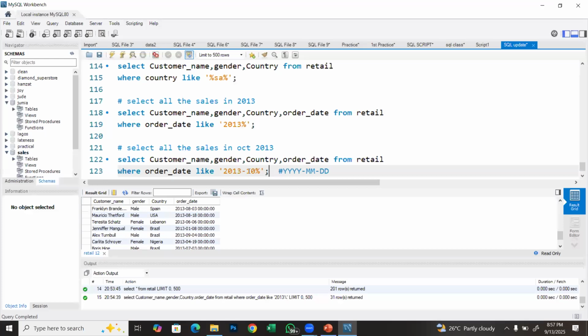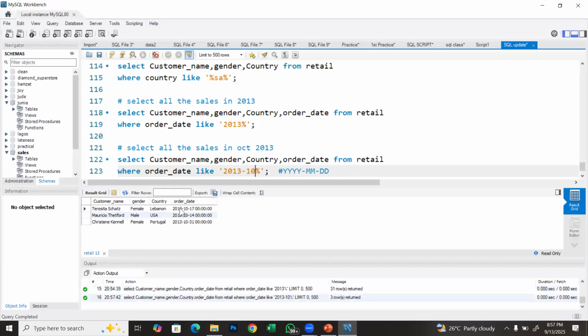So we are looking for October 2013. We don't care about the date. So if we run this, this gives me October 2013.